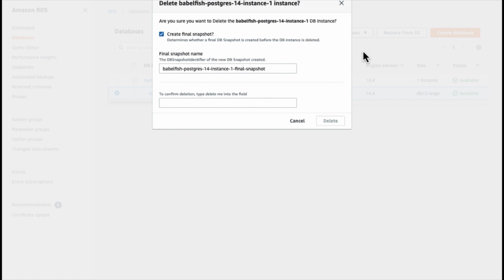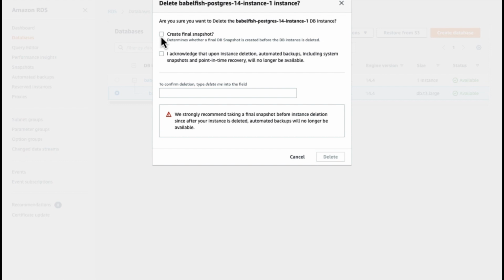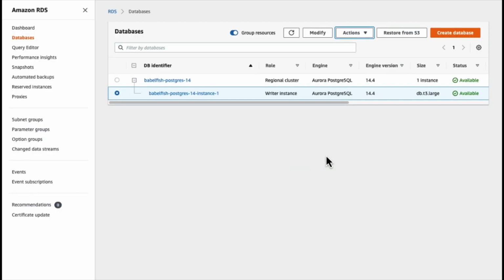This extra choice of Create Final Snapshot is asking whether there's any data in this cluster that's worth preserving, in case you want to set up the same data again in the future. For my demo instance, where I only had that one toy table, I say no. If I had loaded hundreds of gigabytes of data to use in benchmarks, I'd say yes. Then, instead of going through the Create Database dialog, I do Restore Snapshot to create a new cluster with that same data.